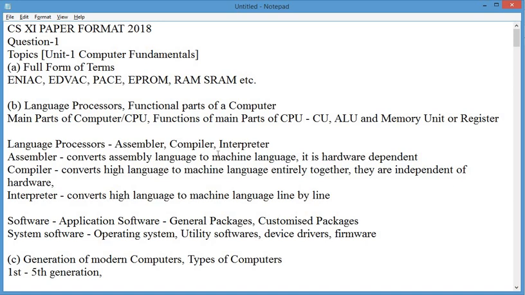Sometimes the statement is not clear about what the program is asking, so you can see the example and follow it, and you will not have any difficulty.